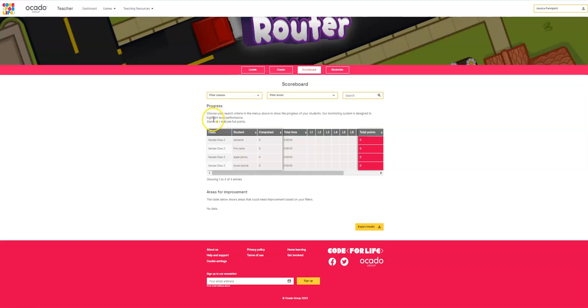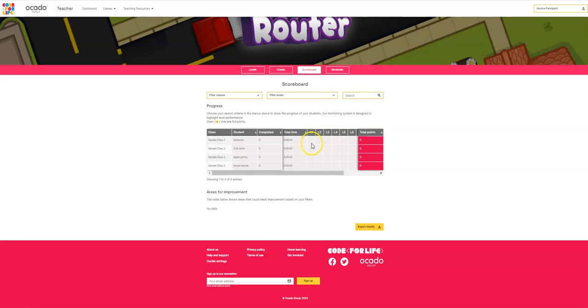If that student had completed level 1 completely and earned the full 20 points available, there would be a star here, and there would be a 20-point value here. If they had completed levels 1 and 2, they would have 2 stars and a 40-point value here. However, if they had started level 1 but maybe didn't create an ideal program, they may have gotten 19 points or 15 points instead of 20 points.